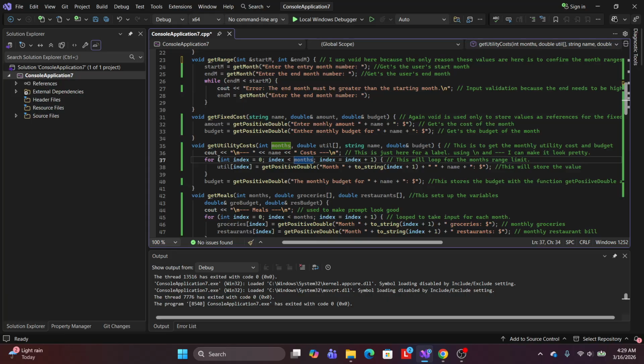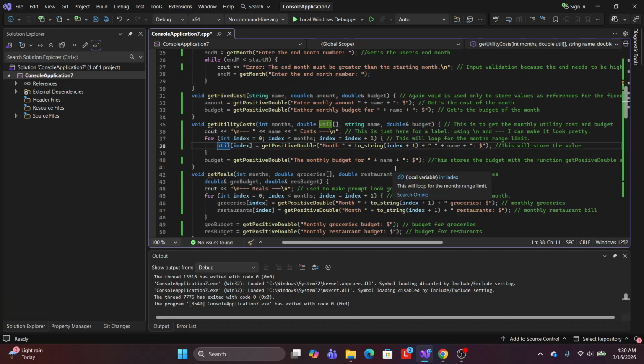This right here makes it so that this will loop on until it reaches the end of the month's range, so it doesn't go on forever. So you start the value.